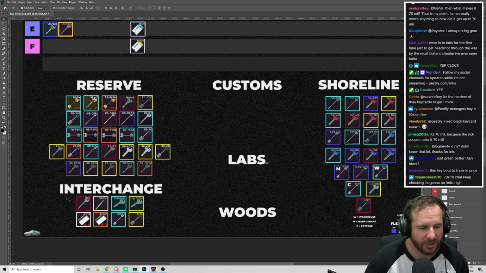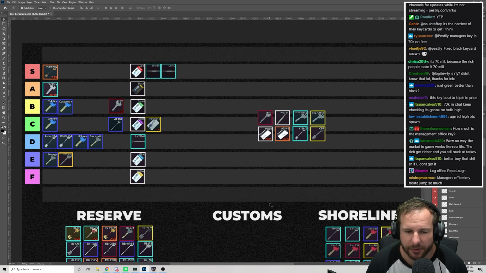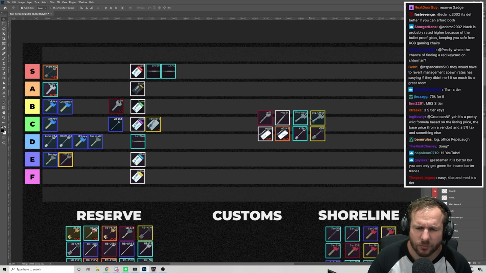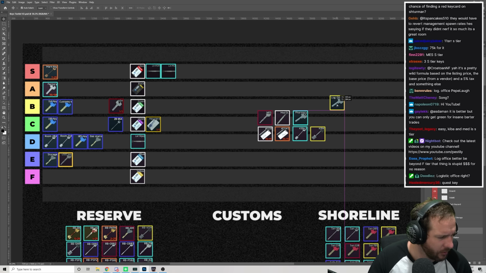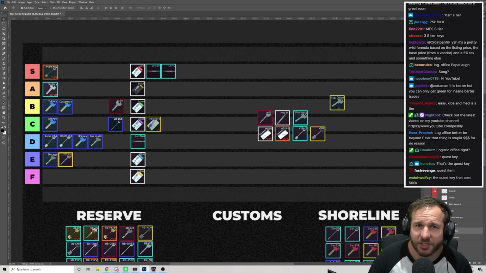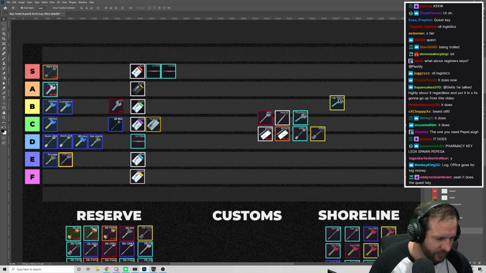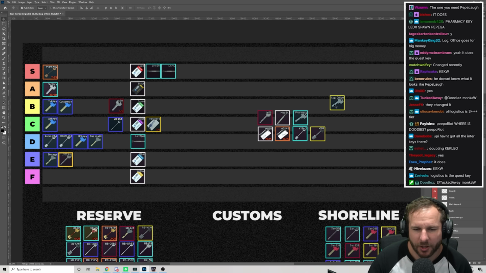Right, we'll do Interchange. Interchange for this one. Let me just have a quick think of it. There's some good keys. There's some seriously good keys. Which key is this, Duties? This is the wrong key. Why is this here? Oh, okay. It doesn't normally say logistics office on it though, does it? It does now. All right. Trolling me. All right. Let me do this.